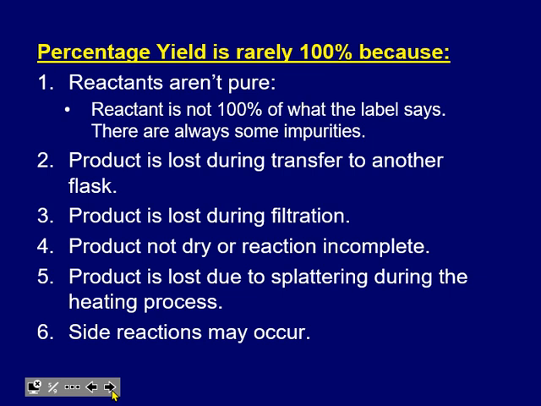Now, when you order chemicals, you can buy what are called reagent grade versus lab grade. And the reagent grade is always more expensive because it's more pure. The lab grade is really more for demonstrations and things like that. And then there's grocery store grade, which is what I use.